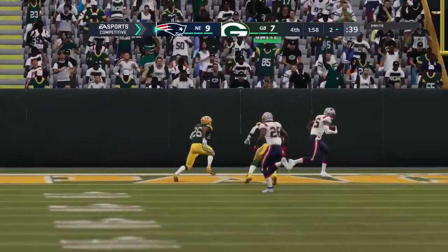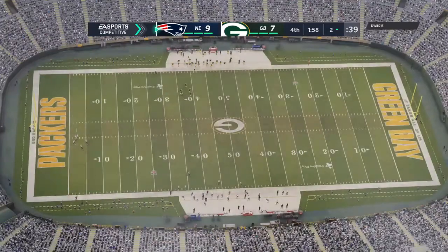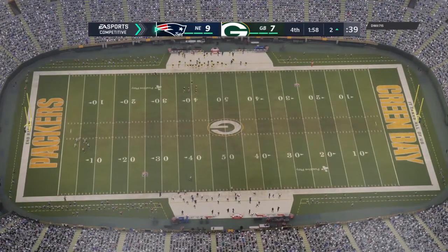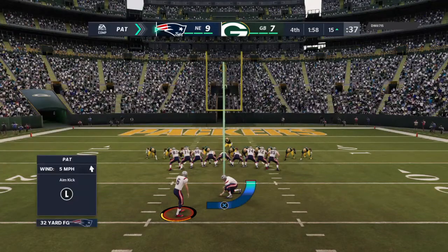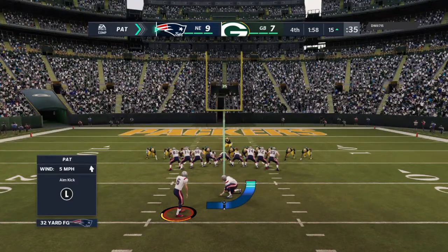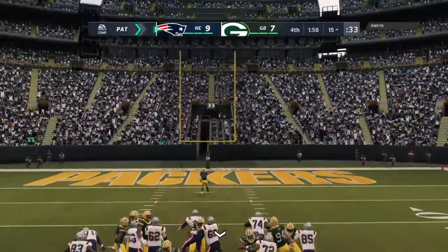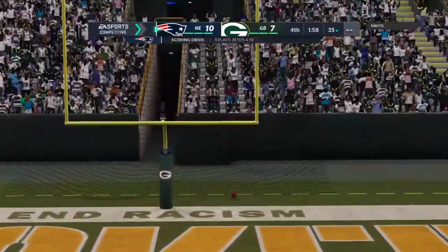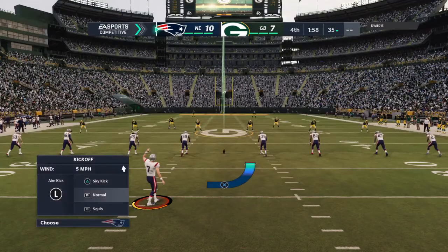Well, partner, this hasn't been the smoothest day for him, but he certainly picked the right time to get right, as they like to say. How about that for a touchdown? Boy, he did. I guess they say all's well that ends well. It's not over yet, but you're right. He picked a good time for that first touchdown pass. Exactly right. Not over yet. The defense is going to have to make it hold up. He's got it, and this is indeed up to a 3-point lead. Patriots 10, Packers 7.